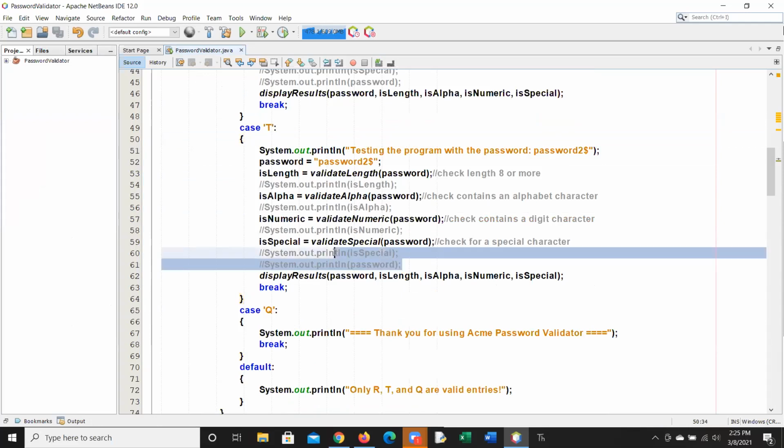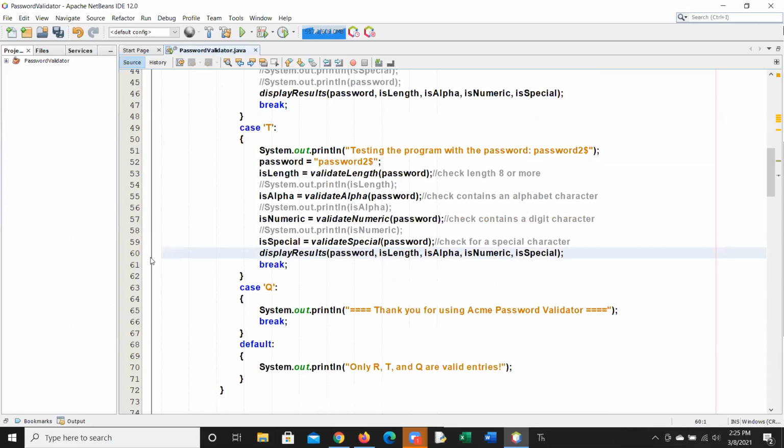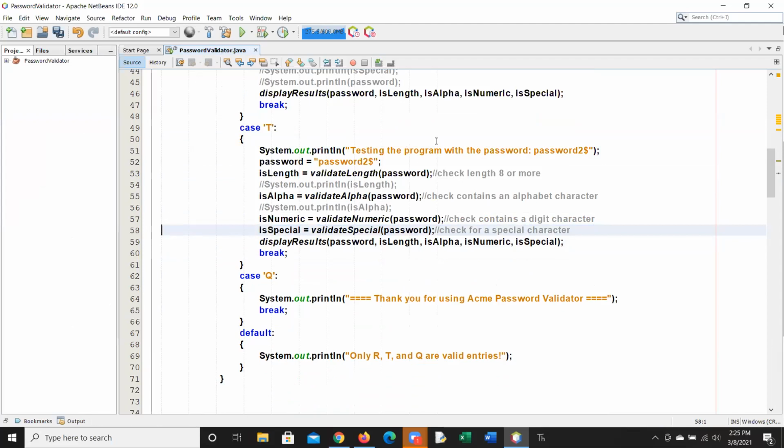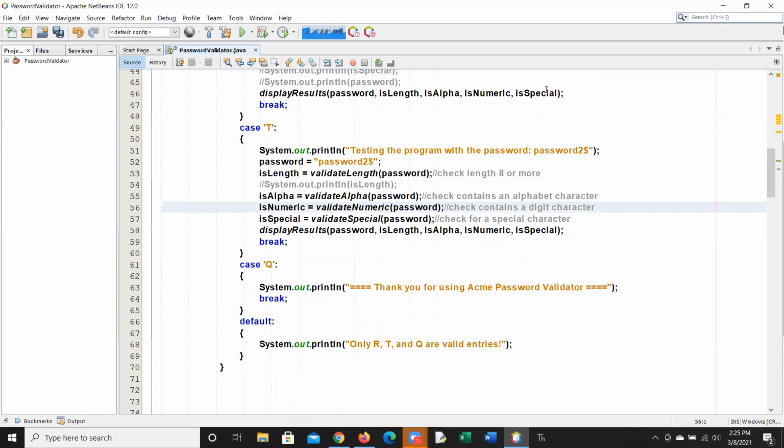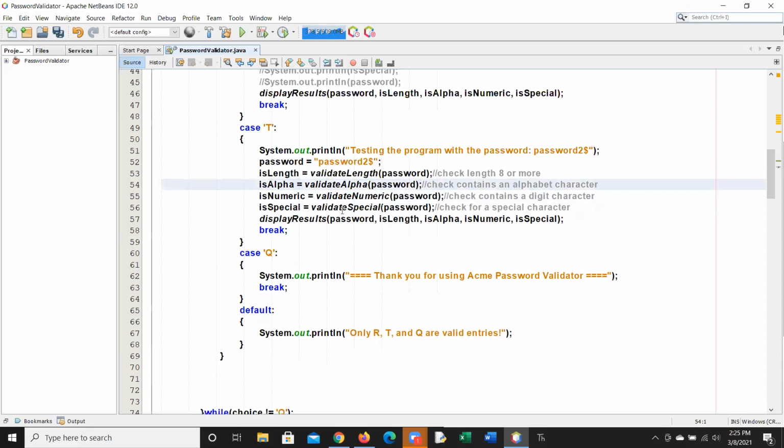And of course I could clean this up and just get rid of all this. I'll leave it up in the main, in the first one that actually is the user one, just so it's there for testing. But that should be good now.